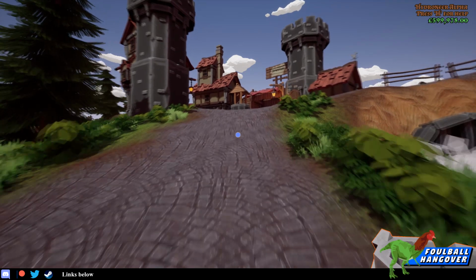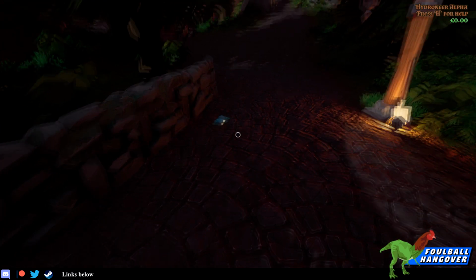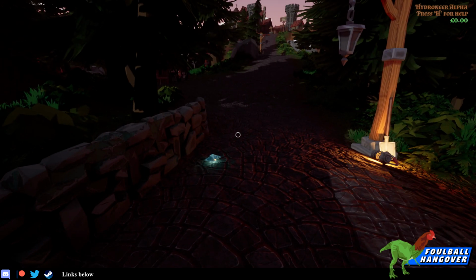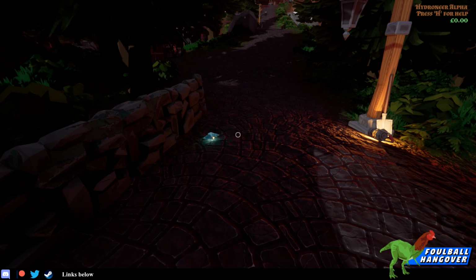I'm going to show you a few things I've been working on this week. So I'm going to start off this week by showing you a brand new item. This is the crystal. It's used to power these kind of pressure tanks in the game that I'll be adding into the game just later on this week.